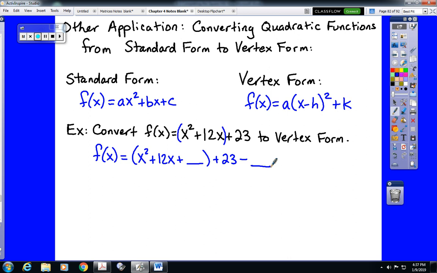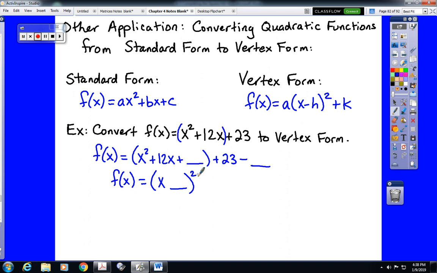Now the major difference between this and completing the square is that we are not allowed, when we convert, to work with both sides of the equation. So in completing the square we would add here and add to the other side of the equation. We can't do that now, so instead we add on the inside, and then to keep the equation balanced we subtract that same amount from the outside. The next line will look very similar to what we had in the previous lesson. That is x blank squared.